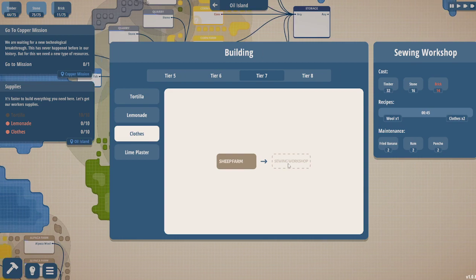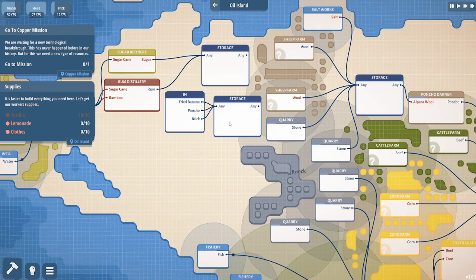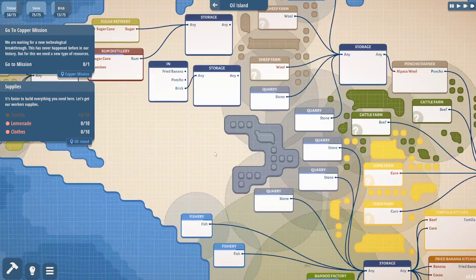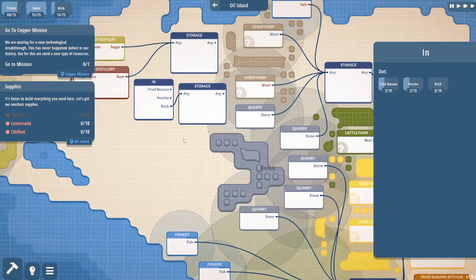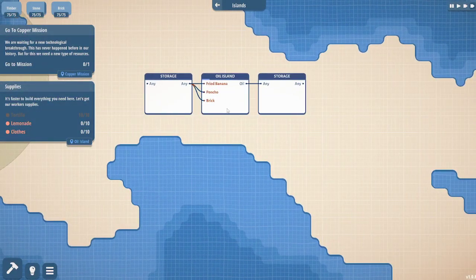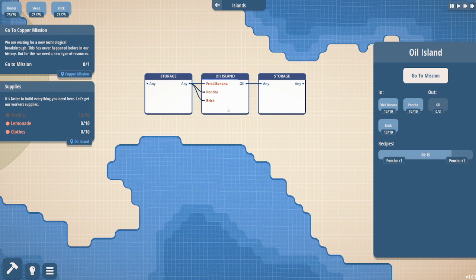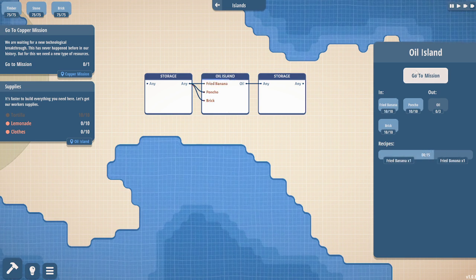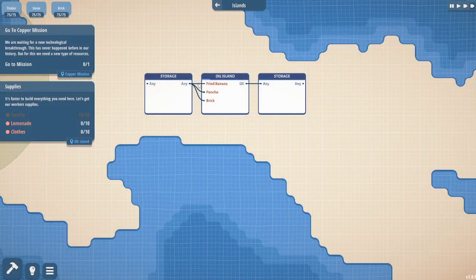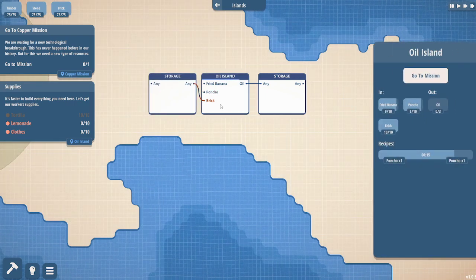So basically now I give the bricks income. I just think it's only need the bricks in there.